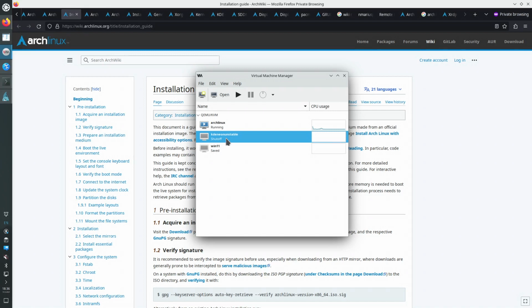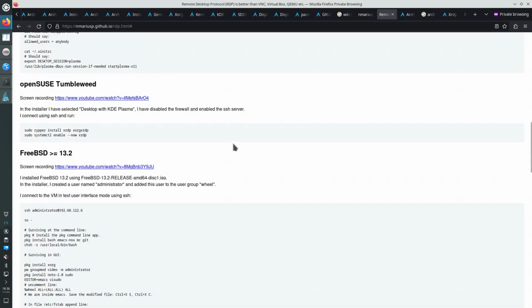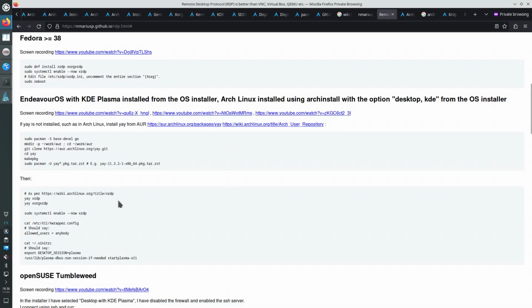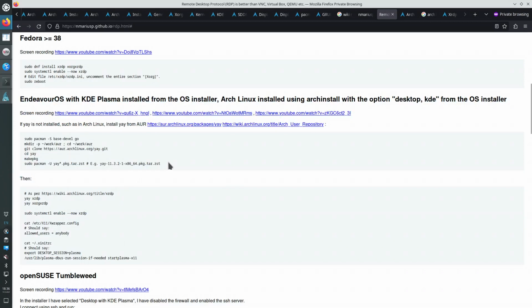And then as a final step, we've installed the RDP Remote Desktop Protocol server, Xorg XRDP and XRDP, following these instructions. And as bonus points, instead of using the AUR helper yay, we follow the official instructions of how to install AUR packages from the Arch Linux wiki.